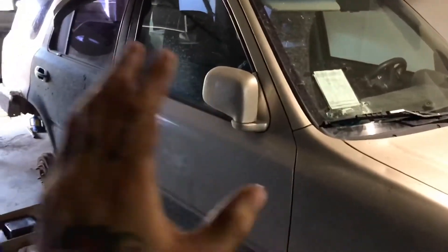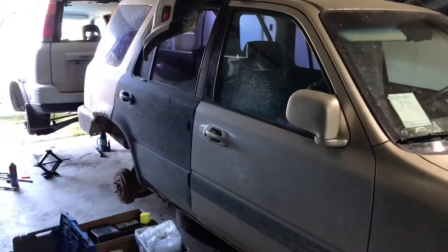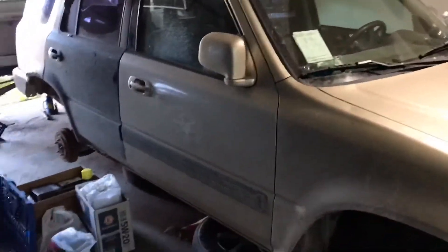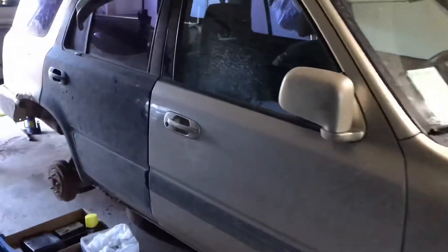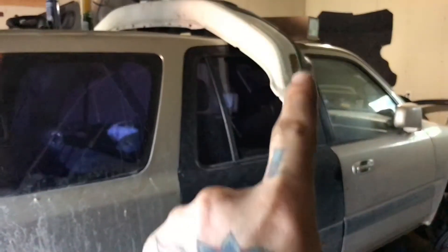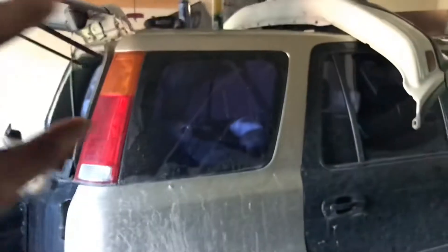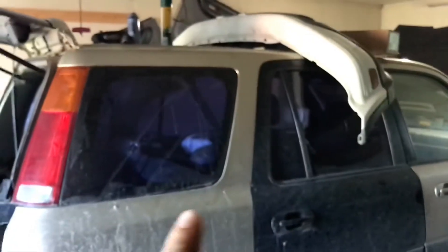I only paid $750 for this vehicle, so I'd rather just take what I need off it and transfer it all over to that one — turn this one into like a bush buggy or some sort of off-road only toy, reinforce all this, do like an exoskeleton or something. Or I might just part it out and make sure I have a lot of spare parts. Options are there — I could cut it here, do a roll cage, I've got tubing for it.